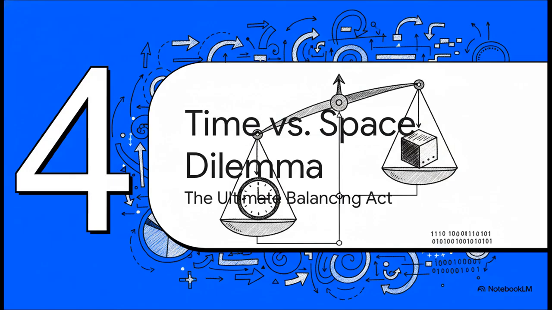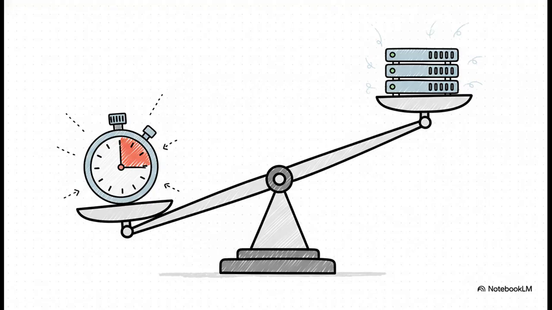So you're probably starting to see the pattern here, right? All of these specific examples, they all point back to this one single universal principle that governs pretty much every decision in algorithm design. It's the ultimate balancing act. It's the constant, never-ending battle between time and space. Do you want your program to run faster, or do you want it to use less memory? The thing is, optimizing for one usually means you have to make a sacrifice on the other. Hash tables give you that incredible speed, but they might use more memory. Other structures might be more careful with memory, but then they take a little longer to do certain things. There's really no free lunch here.